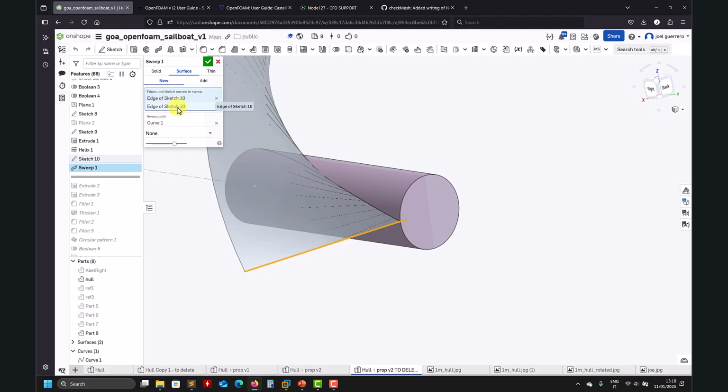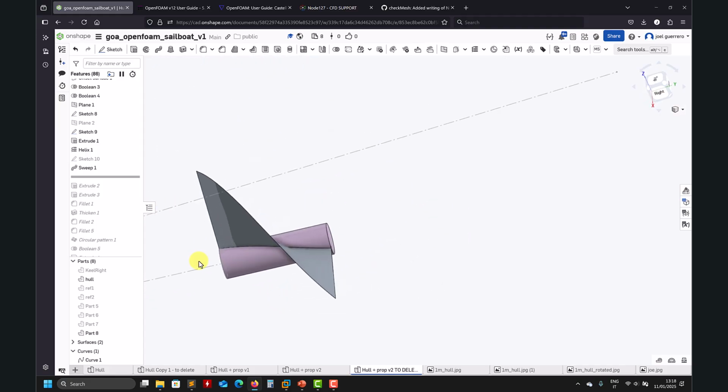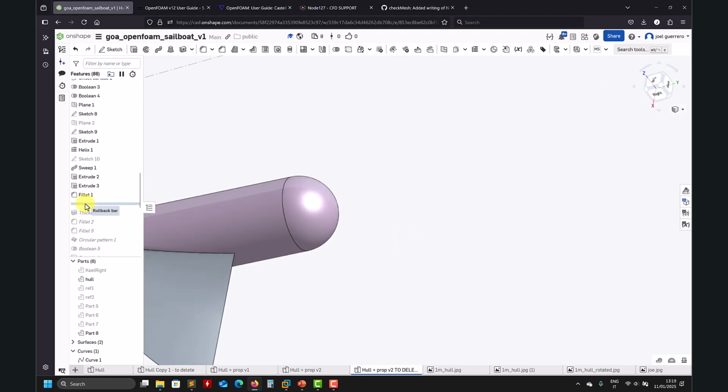Okay, select the sketch. I'll make it a little bit larger here just to force the Boolean, follow the path, and that's it. You have it there. Then the next, let me do some extrusion there. Select the face, another extrusion. Here, a fillet. So look at that. Again, ways to do things.